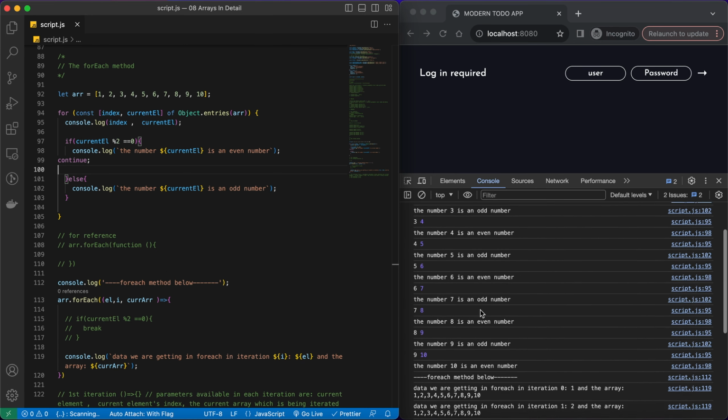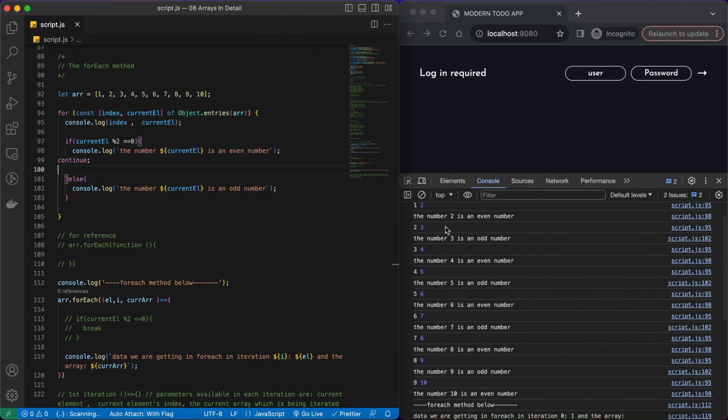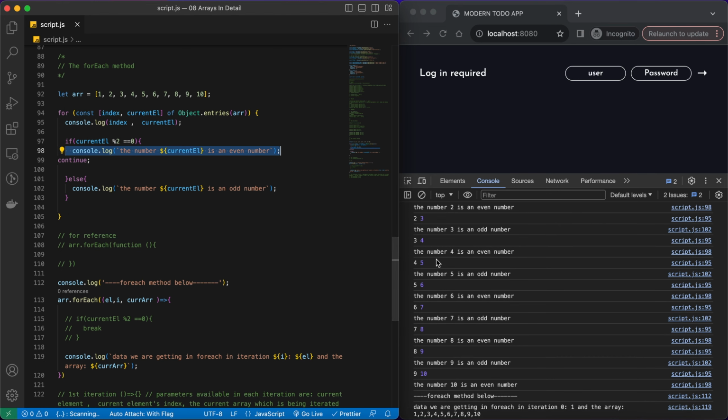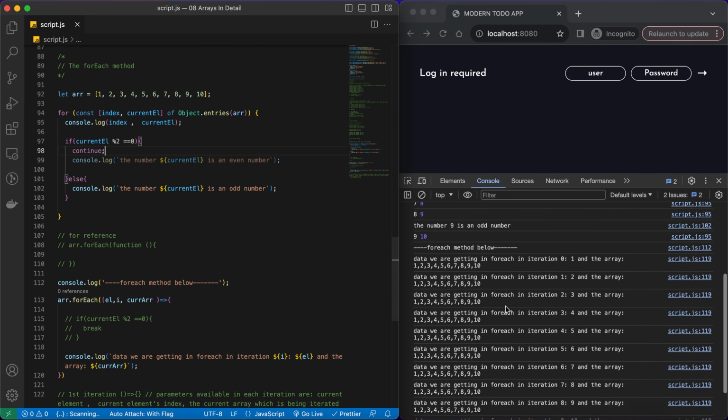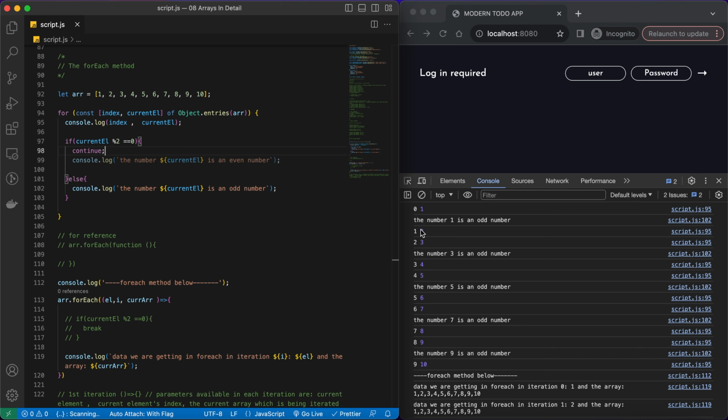It will give me all the odd numbers. As soon as I got one even number, it printed the log and then started skipping the even numbers. Or I think I have to continue before logging it, because I'm still getting the logs. Okay, so this way we will get only the odd numbers. As you can see, we are getting the odd numbers.